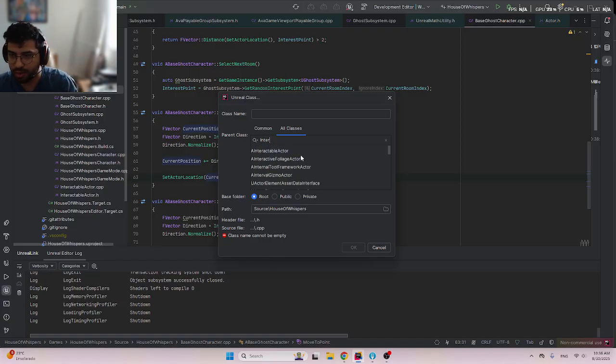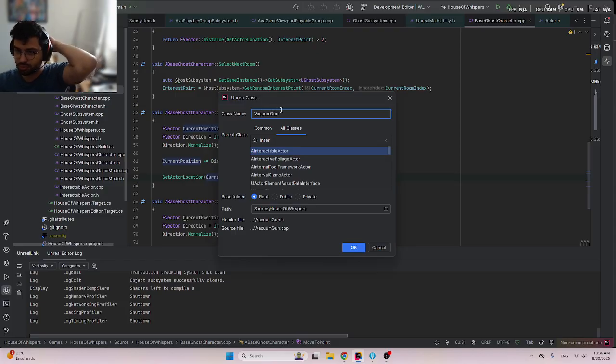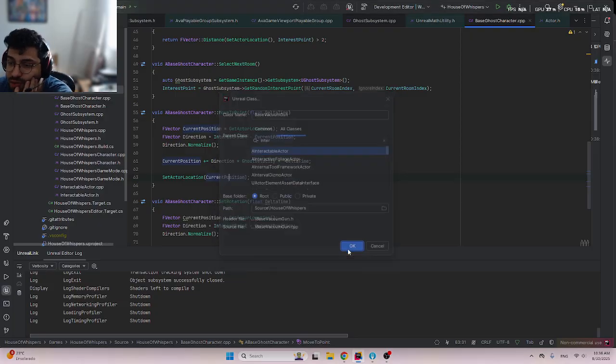Interactable vector, and the name will be vacuum gun. Basic vacuum gun, because I'll probably have more of these.